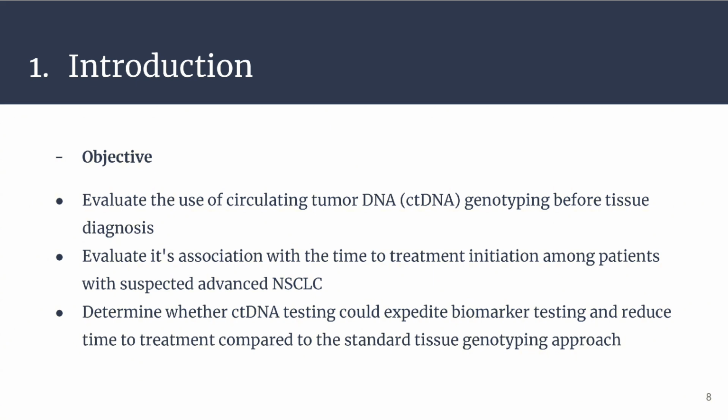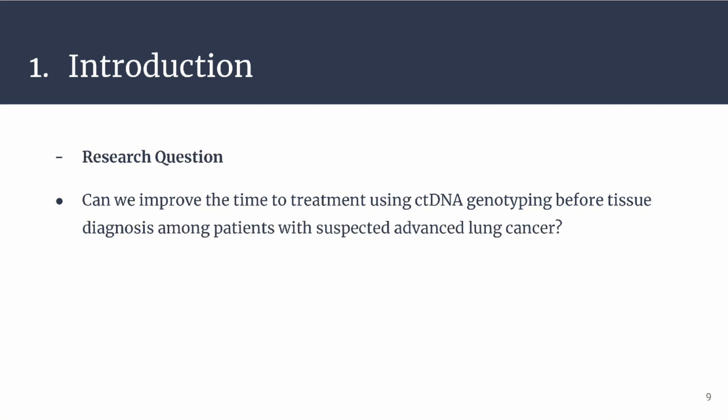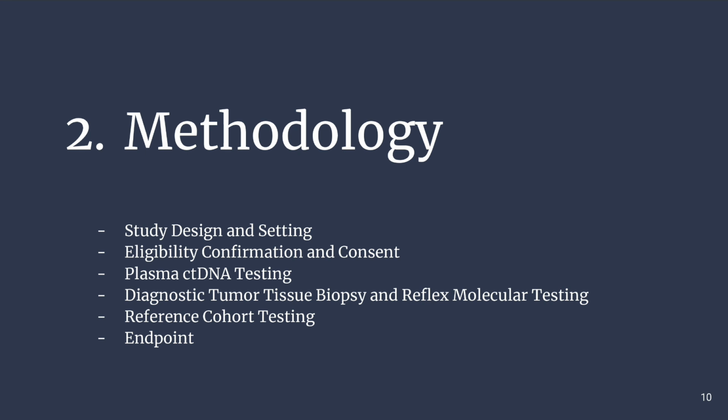The study aimed to determine whether ctDNA testing could expedite biomarker testing and reduce time to treatment compared to the standard tissue genotyping. And the primary research question was, can we improve the time to treatment using ctDNA genotyping before tissue diagnosis among patients with suspected advanced lung cancer? In order to fully understand this paper and its technology, we will dive into the methodology part.